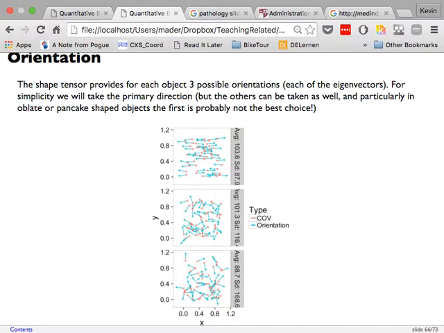Orientation, so this is kind of the first problem we encountered, is that you can't really use the means and the standard deviations for angles very well, because no matter how you define it, you always end up with this discontinuity between 0 and 180, or 0 and 360, or negative 180 and 180, because you have to define a certain point that's in the middle.